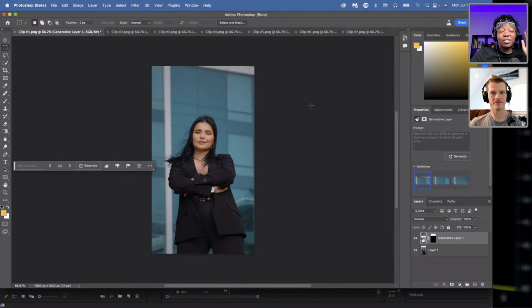We're going to go ahead and do this for every single one before we export them. What I love to do is do the same task in batches. So another option is you could do each image, generate the fill, then export it, and then do the next one. But I like to do the same task and then do the same task again.